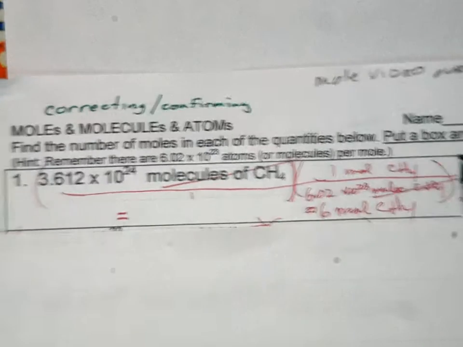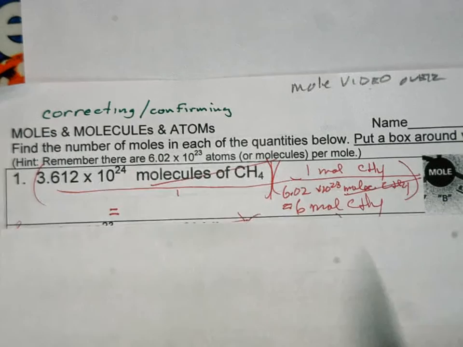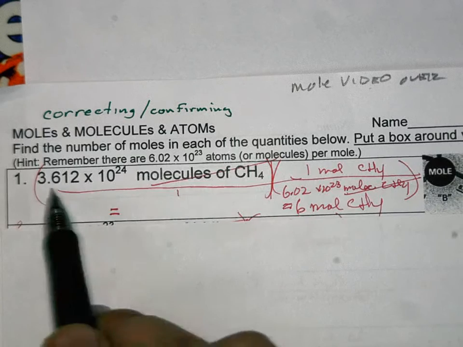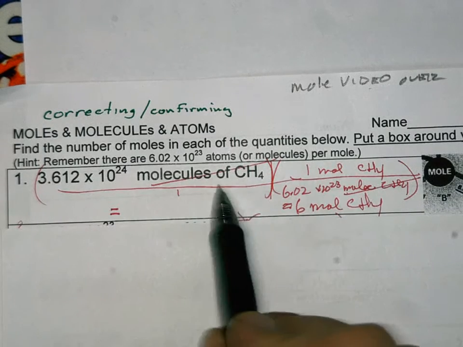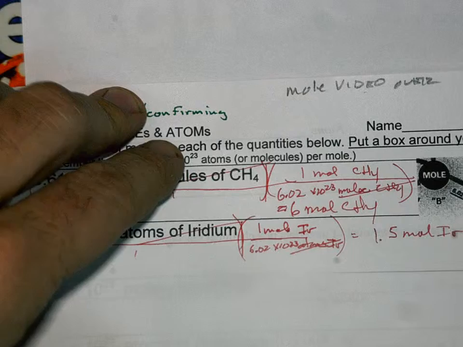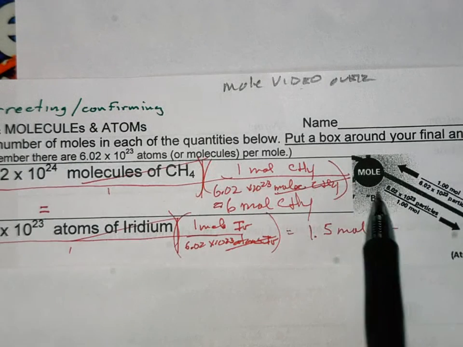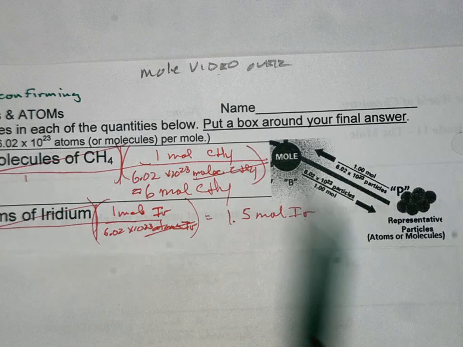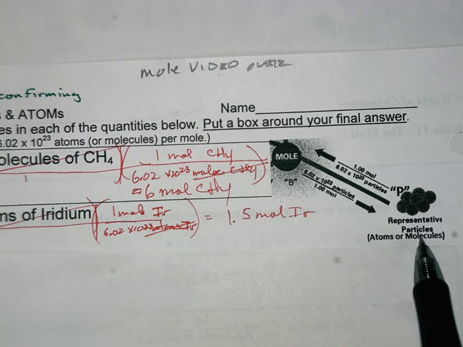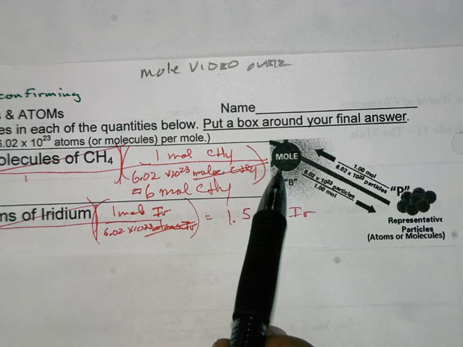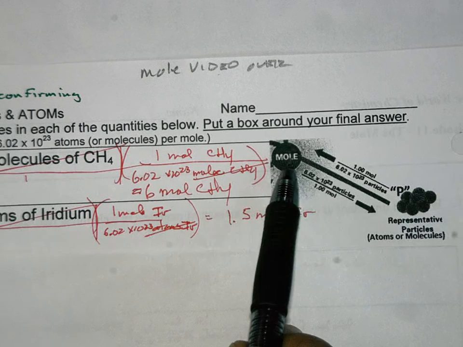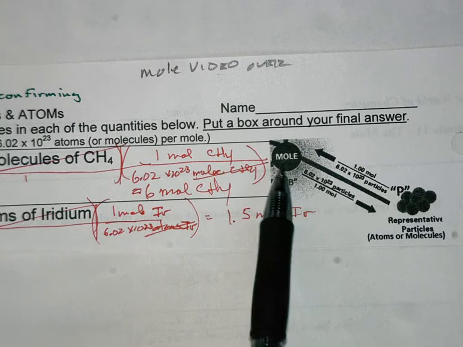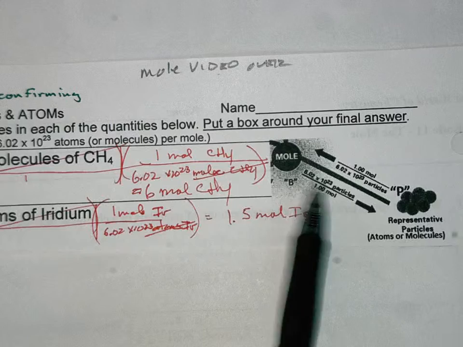So on this first one, we'll zoom out a little more. We did this one in class, but the main thing is we want to find the number of moles. We're given the number of molecules. So what we have to do is, and I've got this little graphic, which will be in the notes we're doing today, part of a triangle we've learned is that when we're going from molecules to number of moles, we divide by Avogadro's number.